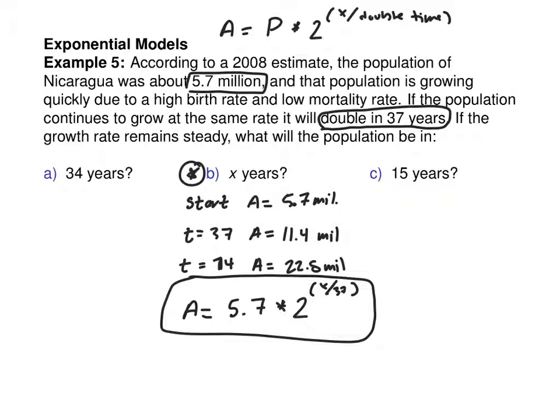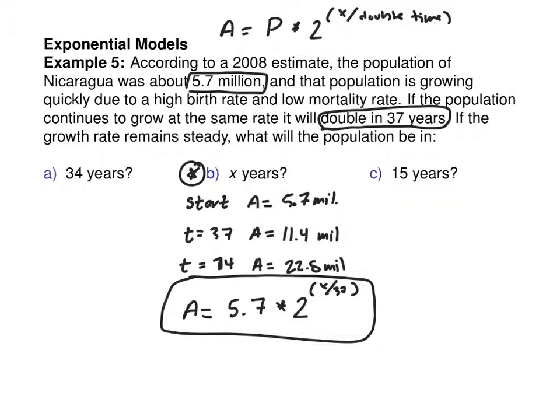You have your start at 5.7, right? Because you're doubling, this is a 2. If you're tripling, it would be a 3, right? If you're halving, it would be a half, right? And you always take the time variable divided by the amount of time it takes to double. So that's the general formula. These years are easy to figure out because you know that they'll double, right? But 34 isn't one of the nice even ones, is it?